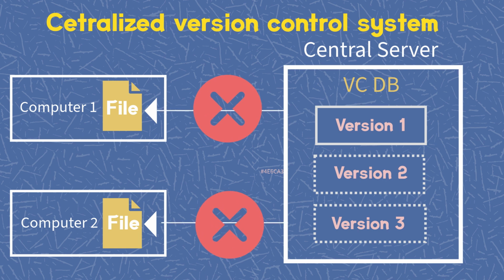If the hard disk of the central database becomes corrupted or dead, and there are no proper backups, you lose absolutely everything, the entire history of the project, except whatever single snapshots people happen to have on their local machines. Local VCS also suffer from this problem. Whenever you have the entire history of the project in a single place, you risk losing everything.